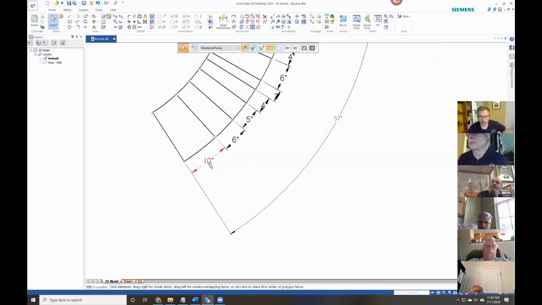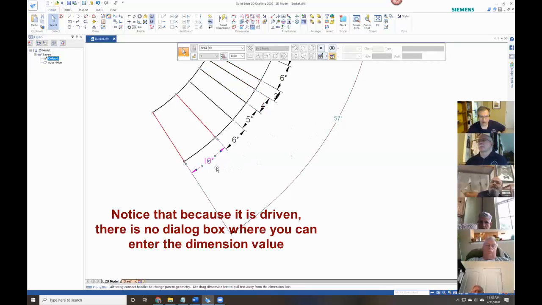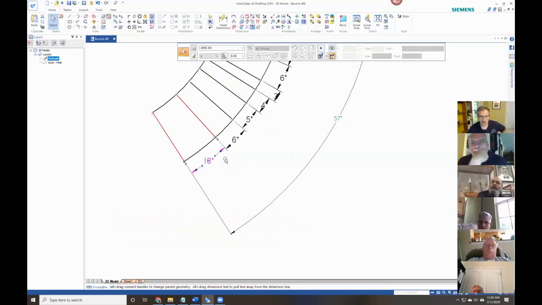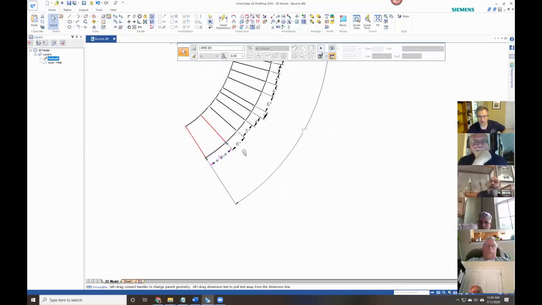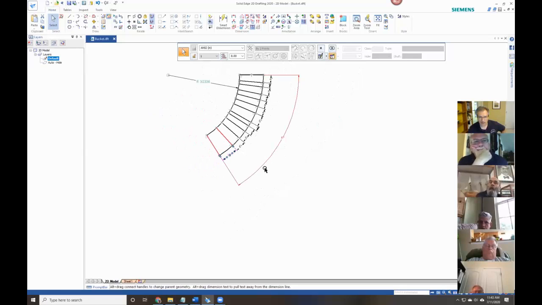This one is showing up as, call it dark cyan, because it's driven. It's driven because you can't set this total angle and each one of these individual ones. For instance, there's 12 of these. I can't set each one of these to 3, and that one to 5. It would not add up to the same amount.